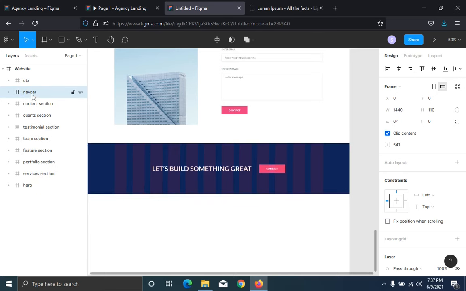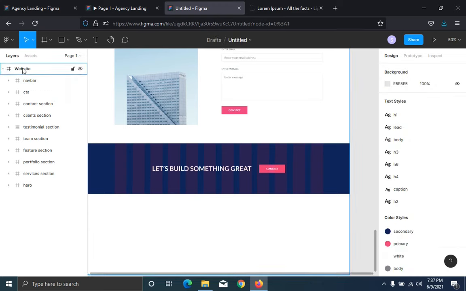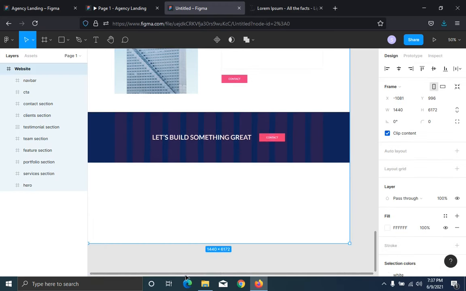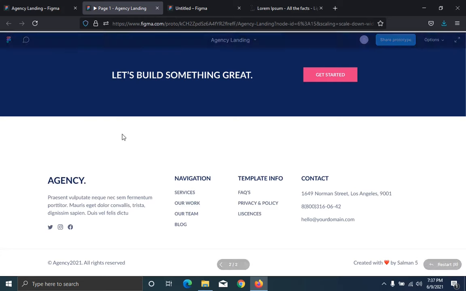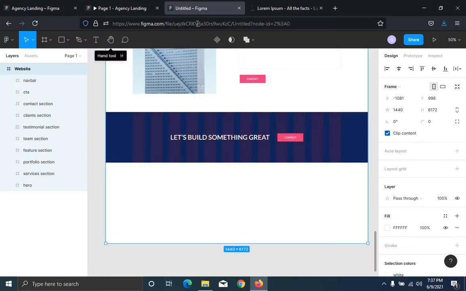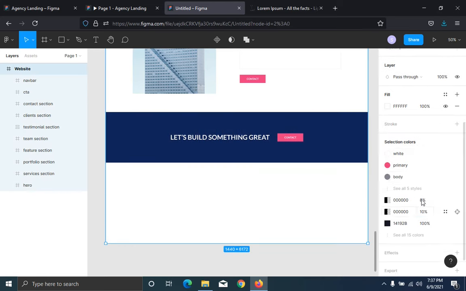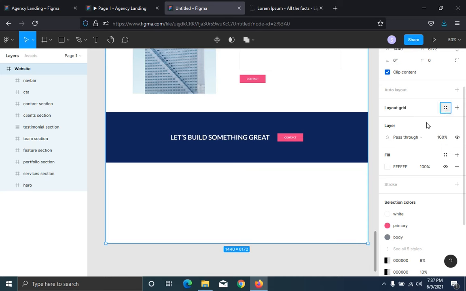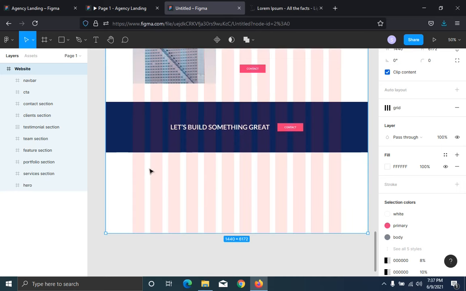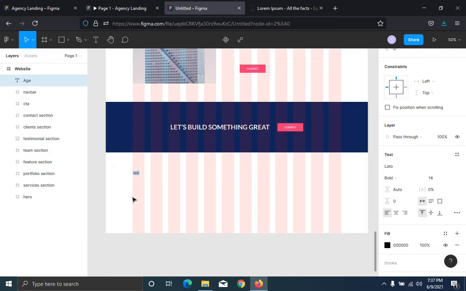Okay, so now let's design this first section. So turn on the grid for now. What I'm gonna do, layout grid. I'm gonna call it agency. This is going to be our logo.